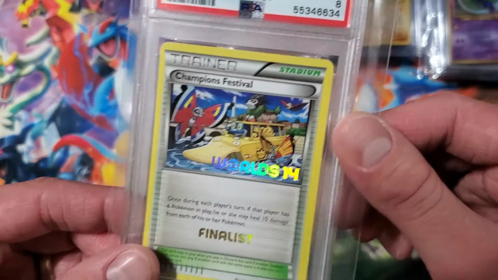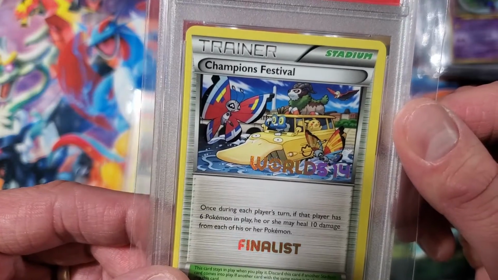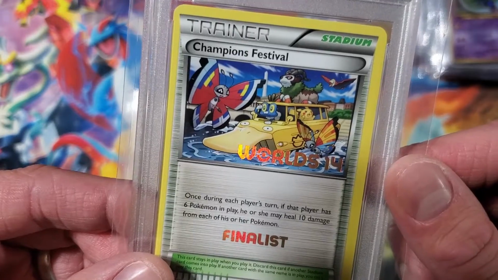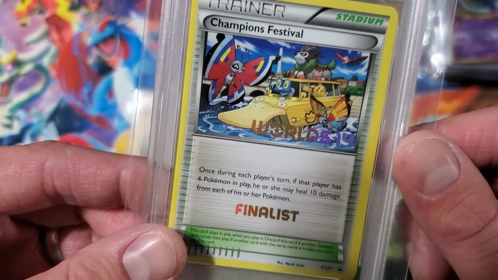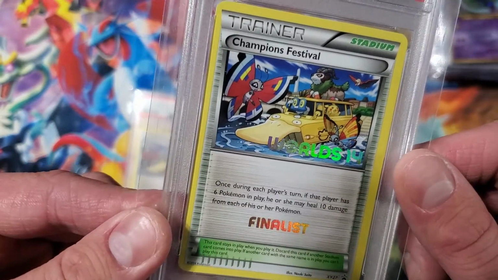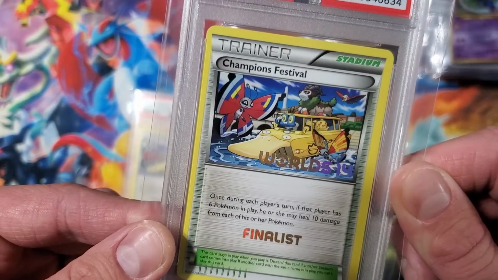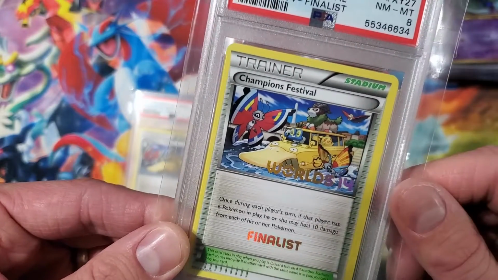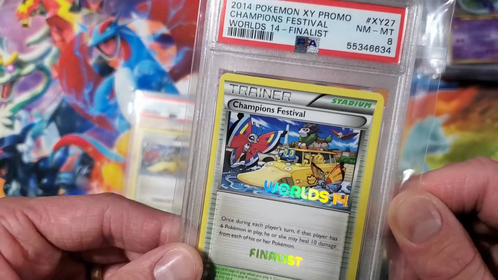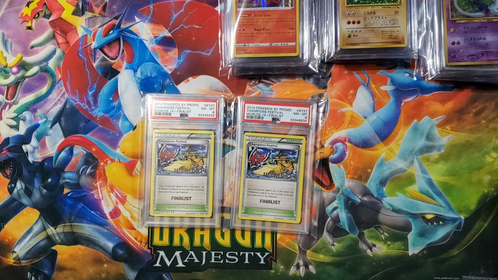Every year they do a different unique art, and it's just really, really fun. A recurring theme is they always have Psyduck in there somehow, and a lot of times they'll get something that's kind of hinting towards the location of the Worlds tournament, and just bringing in some of the more popular and relevant Pokemon to the era. So it's a really cool nod to the event and to the hobby in general.